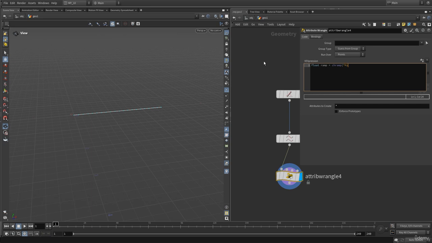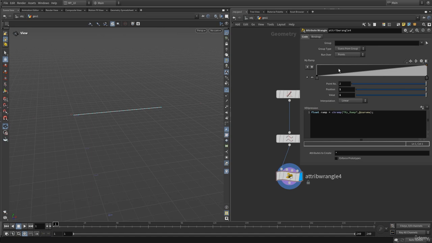And remember, that is the label that is going to be assigned when the parameter is created. So I'm going to call this one my ramp, and it should be inside of the quotation, and now the colon to add another argument, and the other one is the attribute that we want to control with this ramp, and I want to control my curve u attribute. So add @curveu, and close the braces and end the argument with a semicolon. And to actually create the ramp, just click on it, and now the ramp has been created.